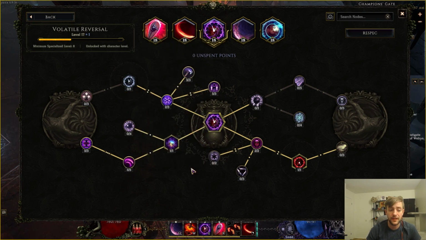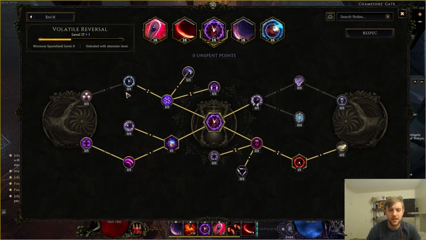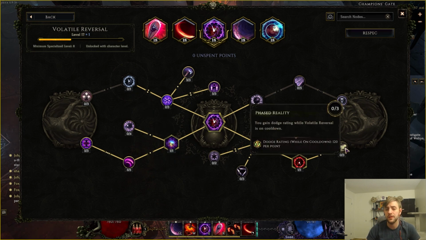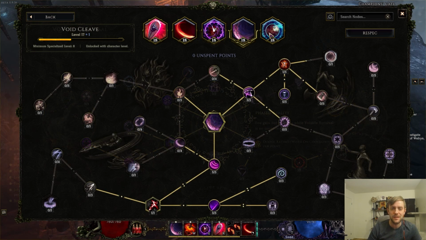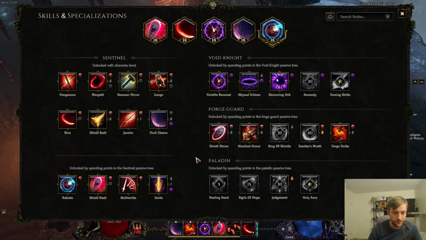And for your last 2 points, I would almost say Dark Expanse could be helpful, but there's not really too much extra to squeeze into this build. If you really want a little bit of extra survivability while it's off cooldown, 2 points into Phase Reality can be very helpful. For the last skill, personally, I don't think it really matters what you put here.